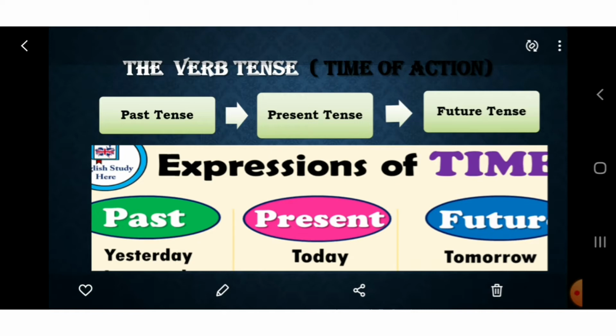The past tense means a work which has been completed in the past. Present tense means a work which is taking place right now. And future tense means a work which will take place at a certain point of time in the future, which we don't know now. For example, if we say that we have done a work yesterday, that means the day before today. So we will be referring to that action in the past tense because it has already taken place in the past.